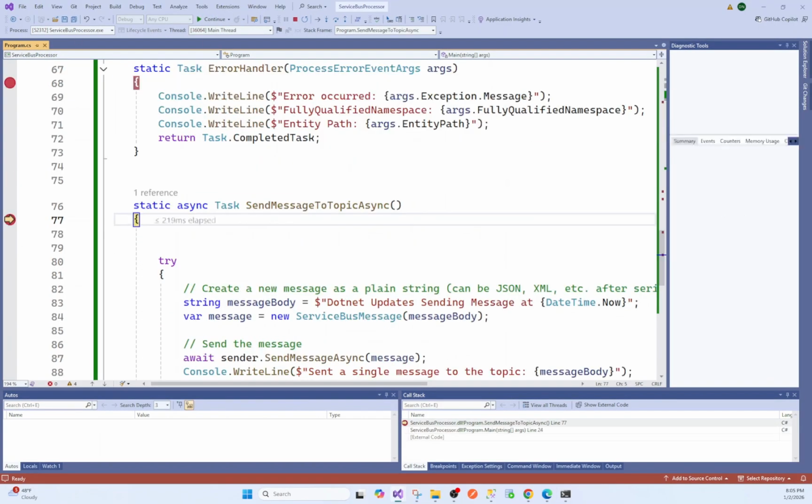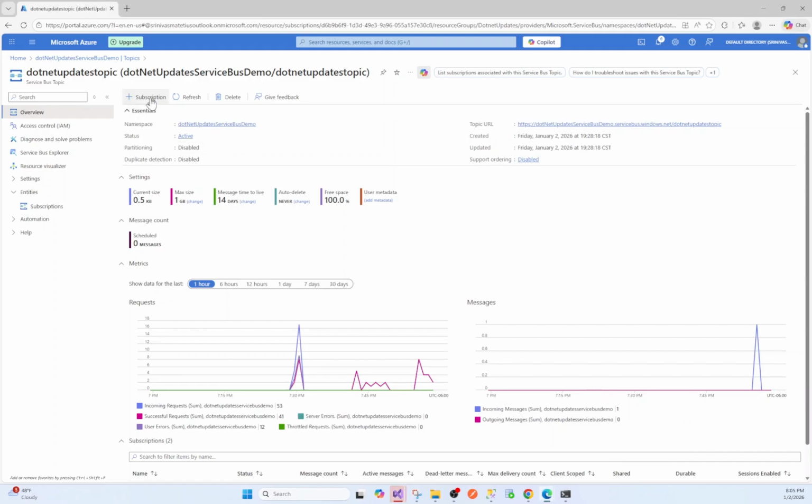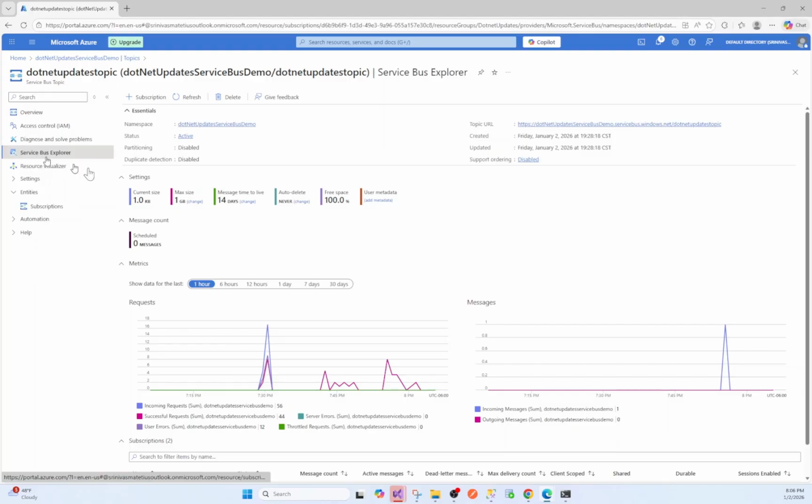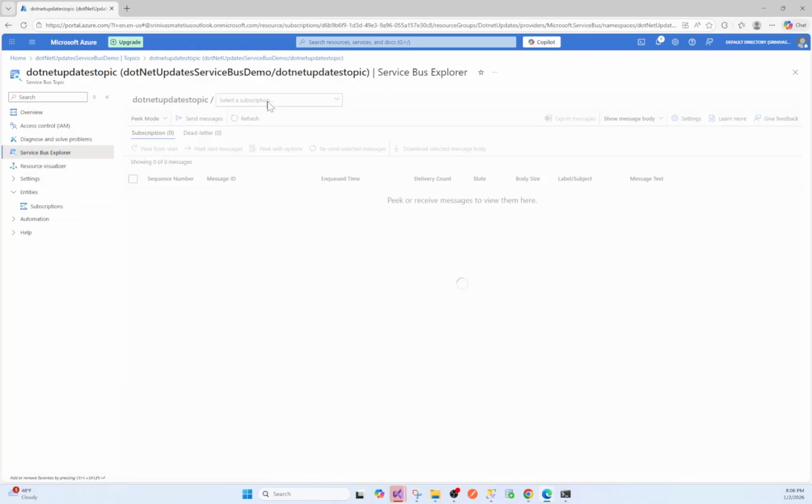This will send the message. You can go back here and refresh your subscriptions. Go to the Service Explorer and see there was a message already.